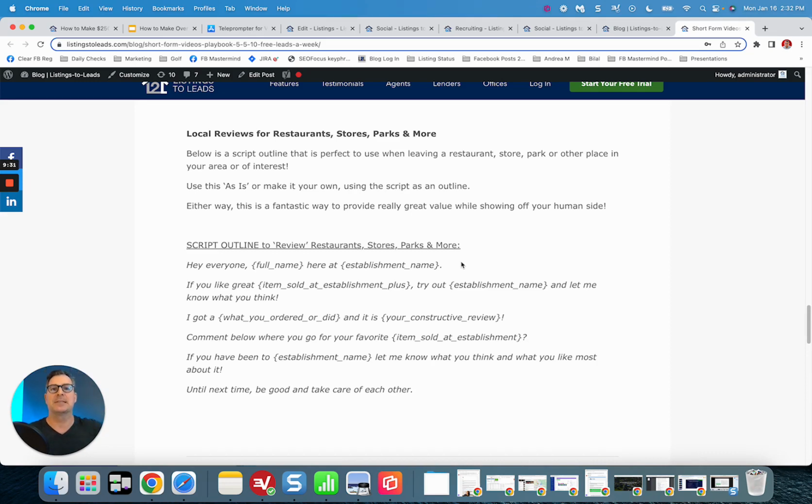Obviously, we can't get our brakes fixed every week. It'd be a little bit expensive for that, but go to different parks, right? There are different parks around your area. There are different public areas in your location. Go visit them, right? Again, that could be, hey, this is Scott Pierce down in downtown Sacramento.